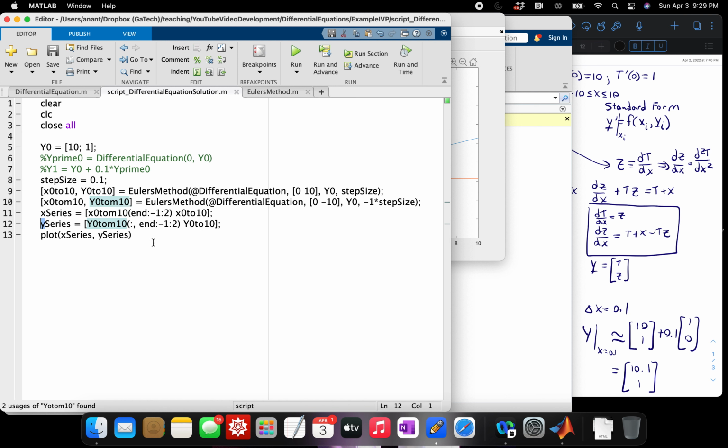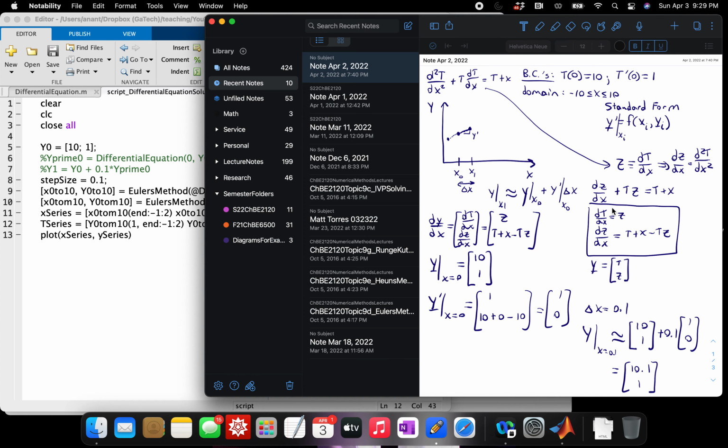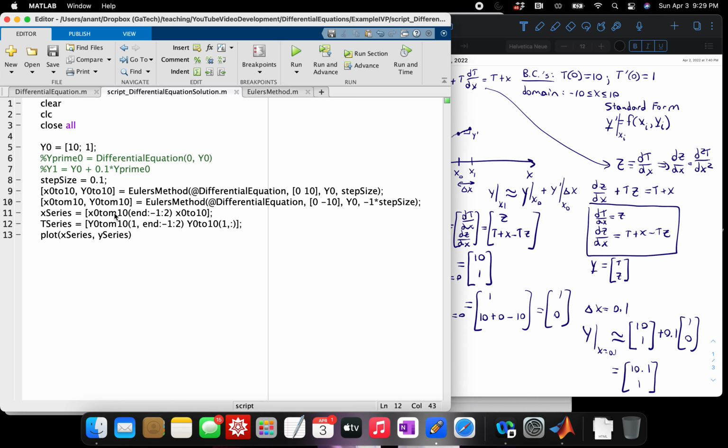Let's actually call this t series. And I don't actually need both rows, I just need the first row. Remember that z was a variable that we invented so that we could put the equation in standard form. So the solution to this is really just t as a function of z.